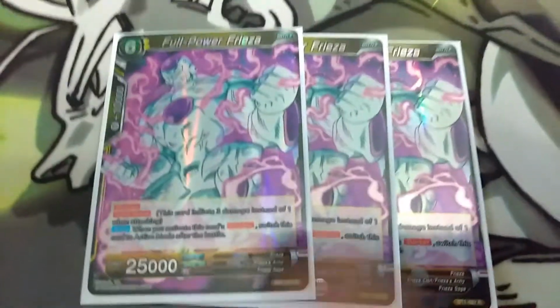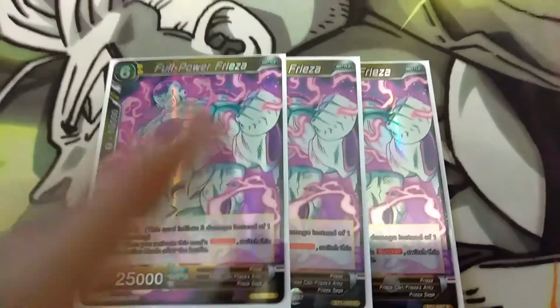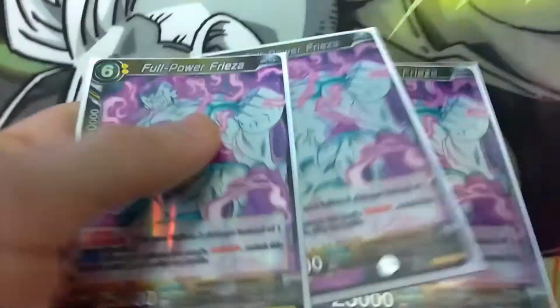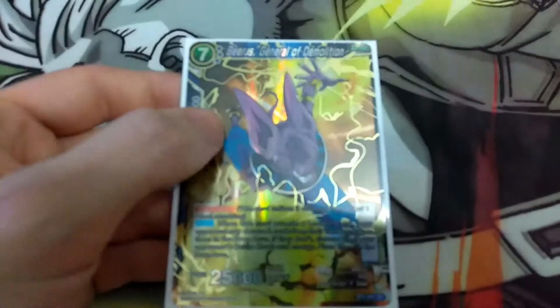Alright, for 6, I got 3 of the full power Frieza. This is the card that infinitely blocks if you can't destroy it. So it's really good. If you have the chance to play it, I usually go for it, because if they can't KO it, then, you know, that's it. Infinite block. It's really good. Alright, it's 1 of the 7, it's a Beerus. It's like the best card in the game, so why not?